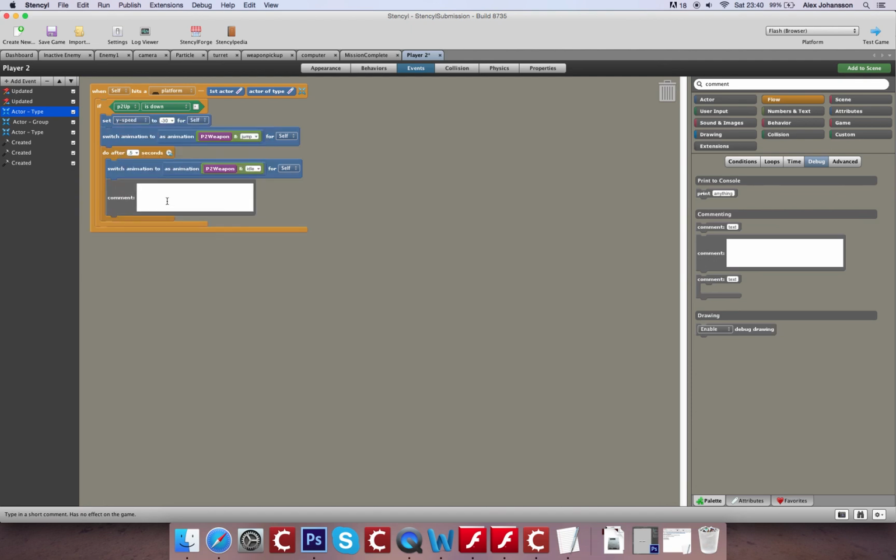So, if player 2 collides with platform 1, with the platformer, and up key is down, set no speed, something like that.